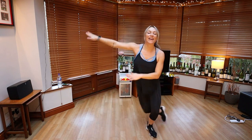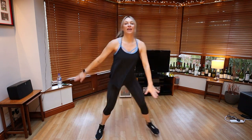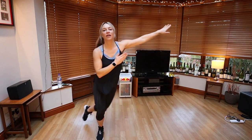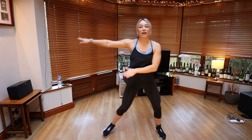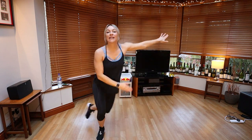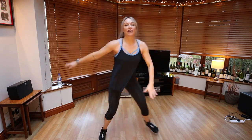I did these in a circuit yesterday. I woke up this morning, my butt was on fire. And you should be really sore in the morning. That's a good thing, guys. That means that you used your muscle and you've torn your muscle, micro tears, not bad tears, and your metabolic rate is going to be through the roof trying to repair those tears. It's a very good sign.